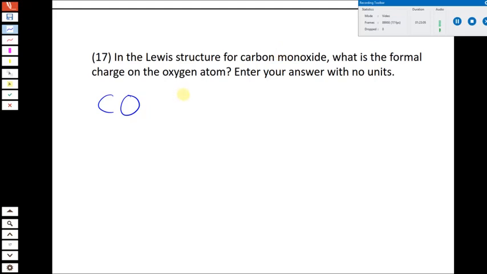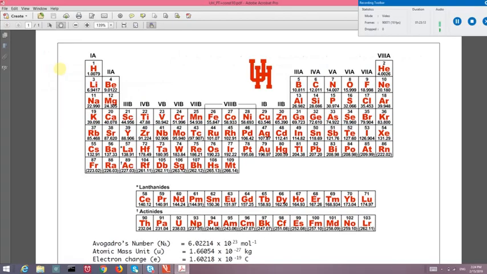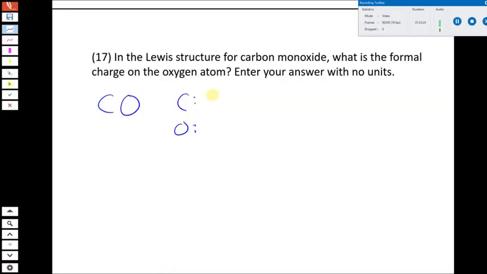So now we have to draw the Lewis structure of this. We count electrons first, and we again have to go back to the periodic table to find out how many valence electrons each of those has. Carbon is group 4A, so it would contribute 4 valence electrons. Oxygen is group 6A, so it contributes 6 valence electrons, 4 and 6. There's only 1 of each, so 1 carbon puts in 4 valence electrons, 1 oxygen gives us 6, and so we have 10 valence electrons in this small molecule CO.